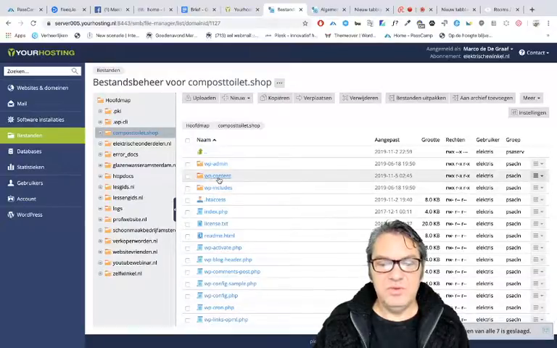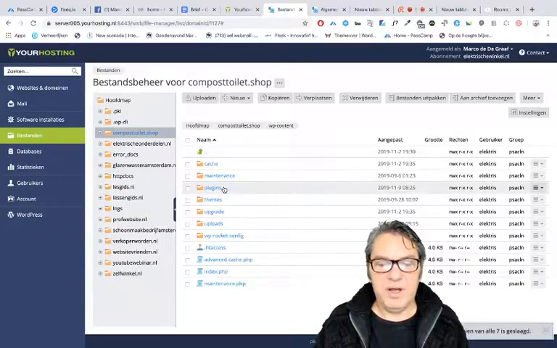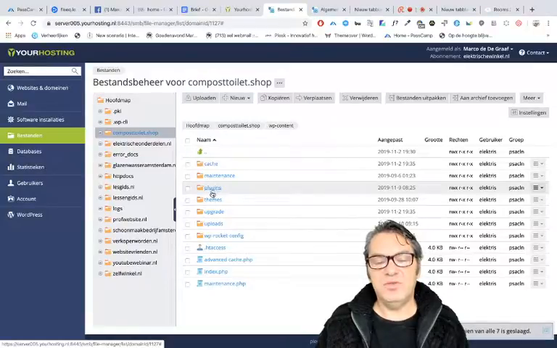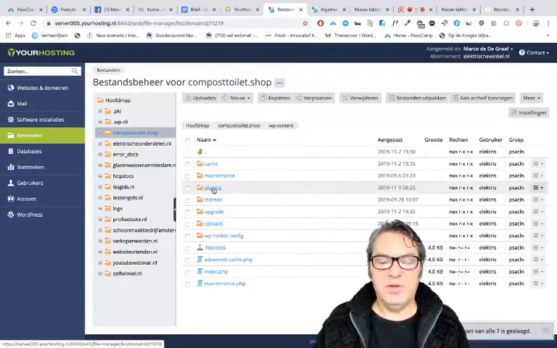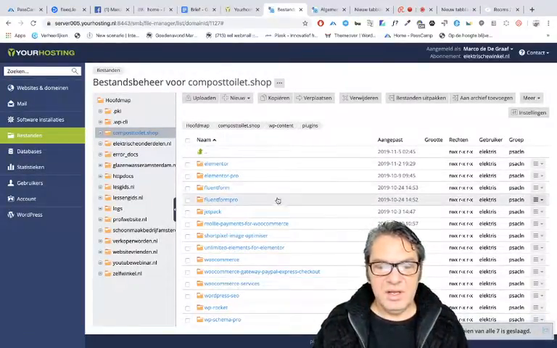You go to your files, to WordPress contents, you click on it, and then you can see there are plugins, for example, but also themes. You can choose what you want to translate. For example, we go here to the plugins, then you see here all the plugins that there are.